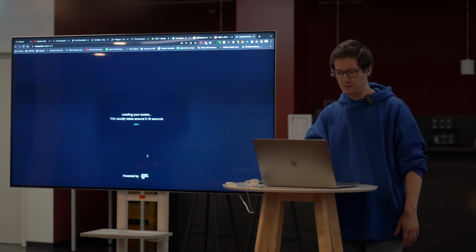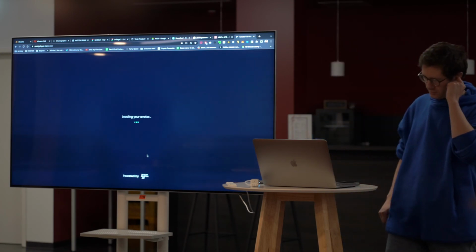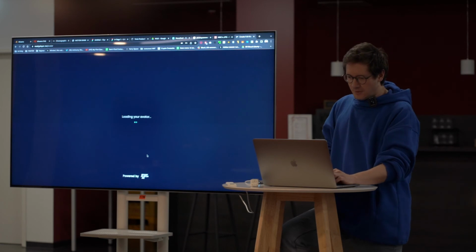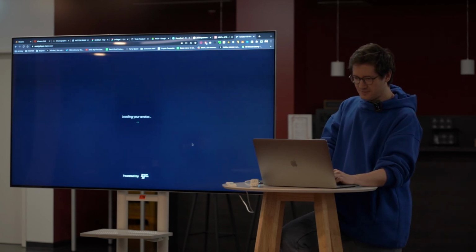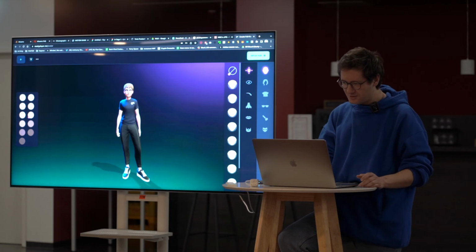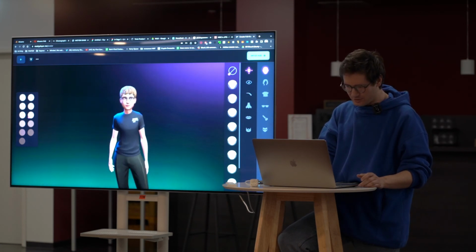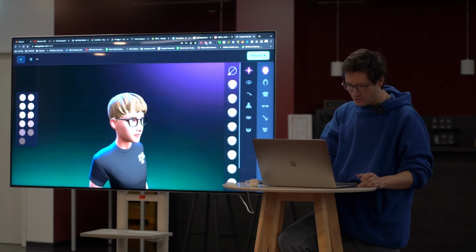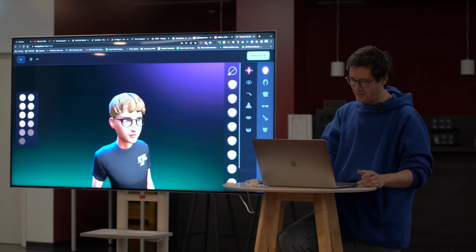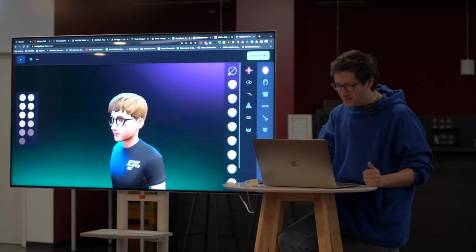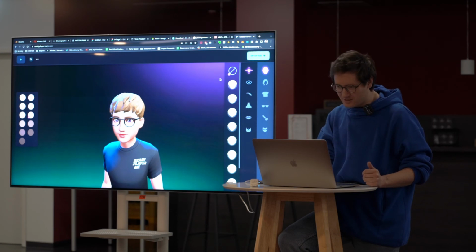Accept. Okay, at some point it will create a 3D model. They have several versions of it. So in this version they are creating a 2D character. Okay, they understood that I have glasses, which is super cool. Then I can edit it.